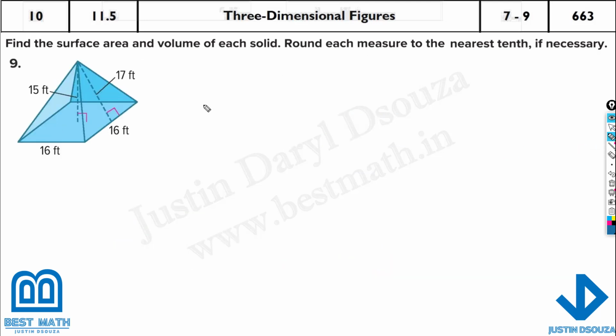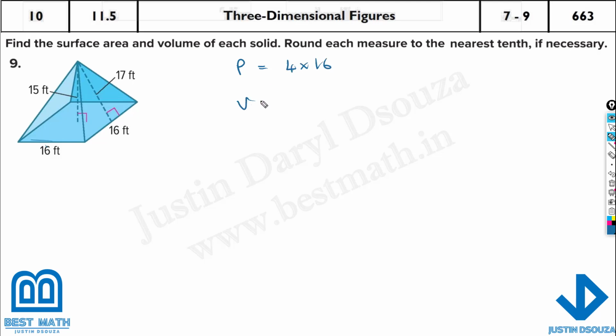And we have a pyramid here. Now pyramid and prism are similar. We have already done the prism. For here, we need first the perimeter, the p value. What is the perimeter? It's a square. See, you can see 16, 16. So it's very easy. Square perimeter is 4 times 16.